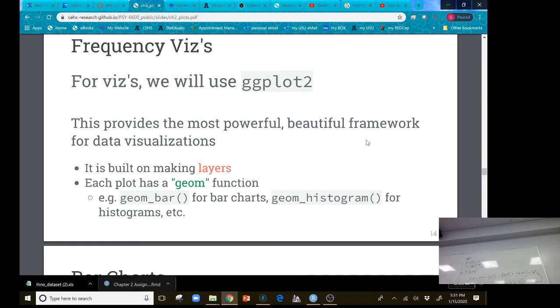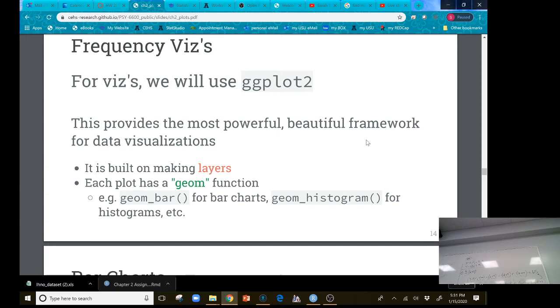Okay, so we're gonna build layers, and first we're gonna say ggplot, and then we're gonna say the aesthetics. We're gonna use the AES abbreviation for aesthetics. This is where we say what the variables are that we're gonna use. And then we're gonna layer geoms. Geoms are functions that make parts of our graphs, geographical features of our graphs. We're gonna do geom bar and geom histogram today. Later we're gonna learn geom point and geom line and geom box plot, and they're all geom underscore something. These are parts of our plot.